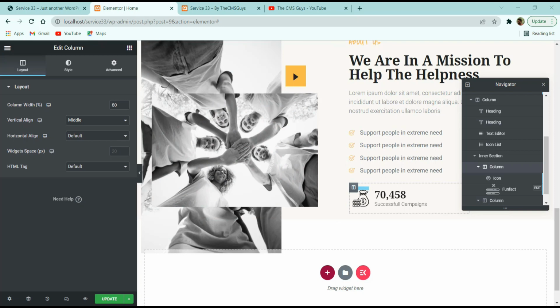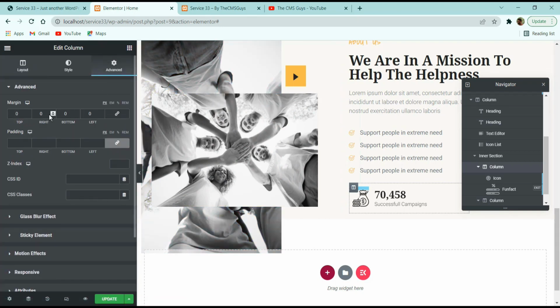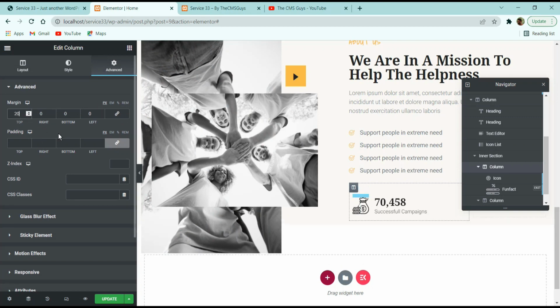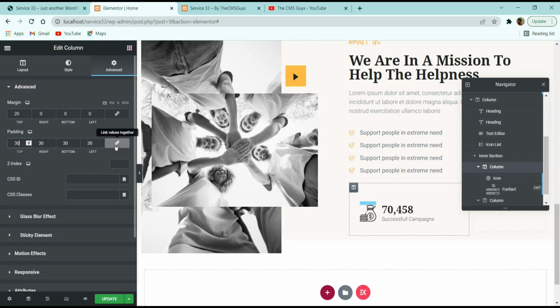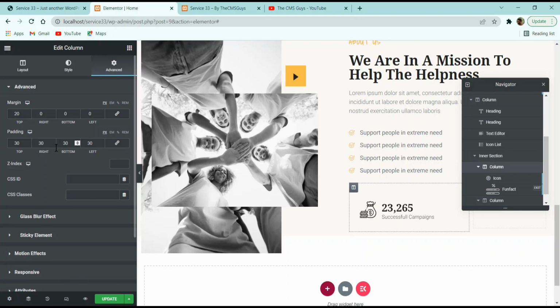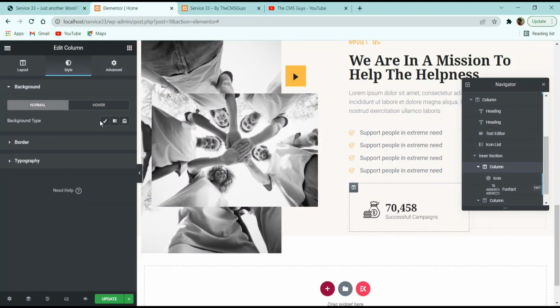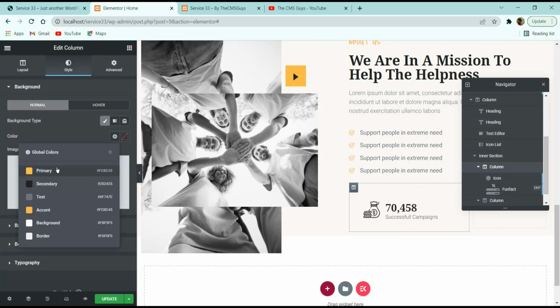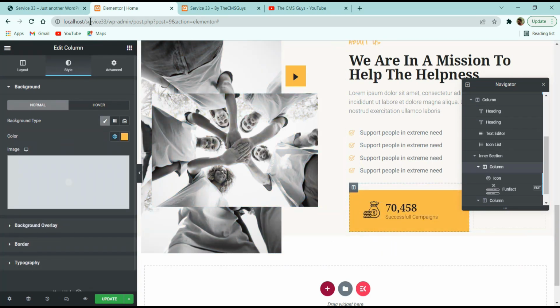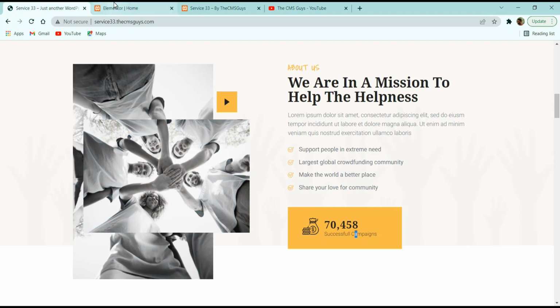So I want to set this column setting, and here in this column setting, let's go to this advanced tab and let's give it some margin and padding. So first of all, let's give it a top margin of 20 pixel. In the same way, I just want to give it a padding to all the sides. So let me give it a 30 padding towards all, and I will unlink the padding, and I want to give it a right padding of 40 pixel. In the same way, a left padding of 40 pixel to it. So now let's go to the style tab, and let's select the background type as classic, and let's give it a primary color, so that this color would appear over here.